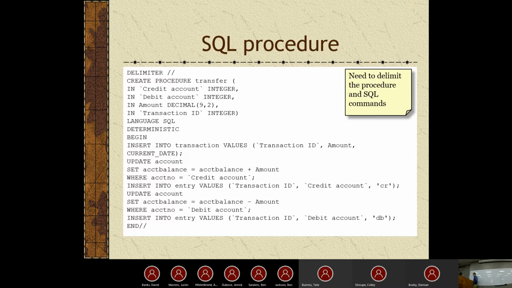Then we're going to update account. So with that information we just insert, we're updating it. Then we're going to set the balance. So we're taking the account balance that was there before, and then we're adding in the amount that the transfer is. So if we're taking in positive $100, we're going to take a previous balance and add $100 to it. If we're taking away $100, we're going to subtract off $100. So that's basically what we're doing there.